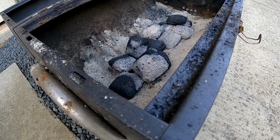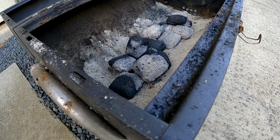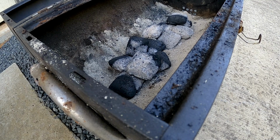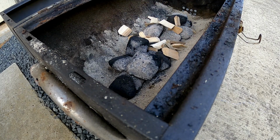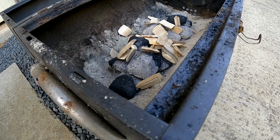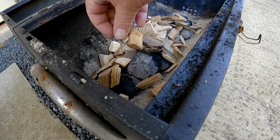Alrighty guys, so I'm just outside now. I've just got a few of these barbecue bricks heated up. What I'm gonna do with them is I've just got a little packet of wood chips, and I'm just gonna tip a few of those over the top. This first stage, we're not actually too worried about cooking the meat right through. What we're doing is just getting a nice smoky flavour into it before we dry it out. That should be plenty.